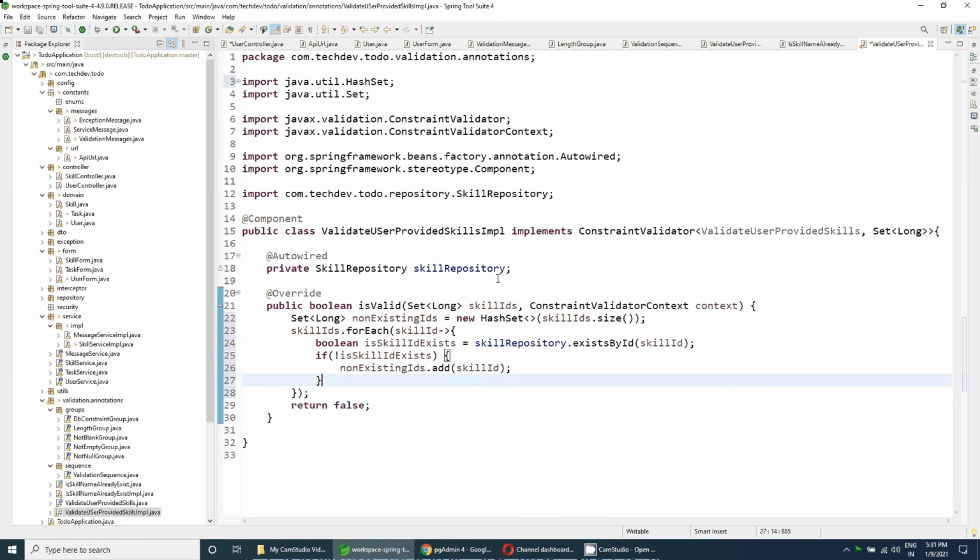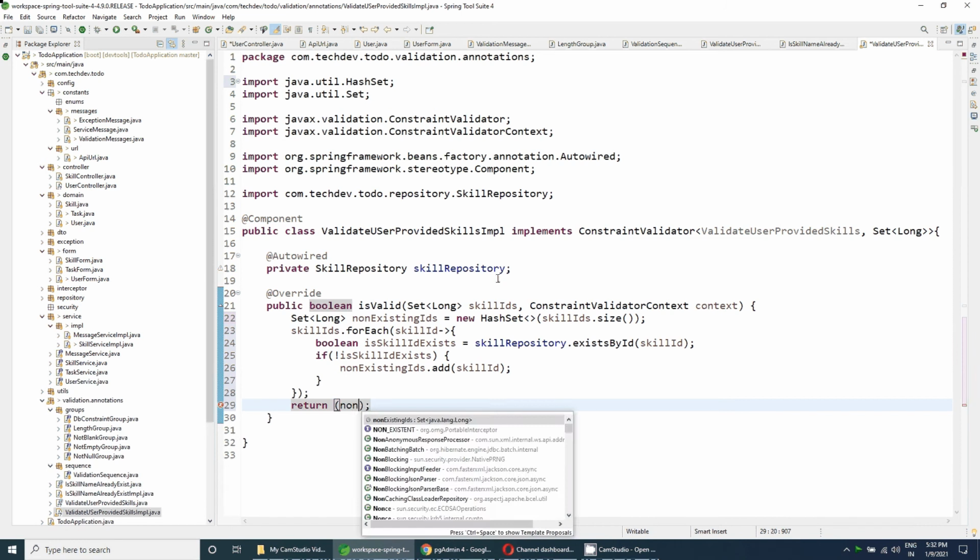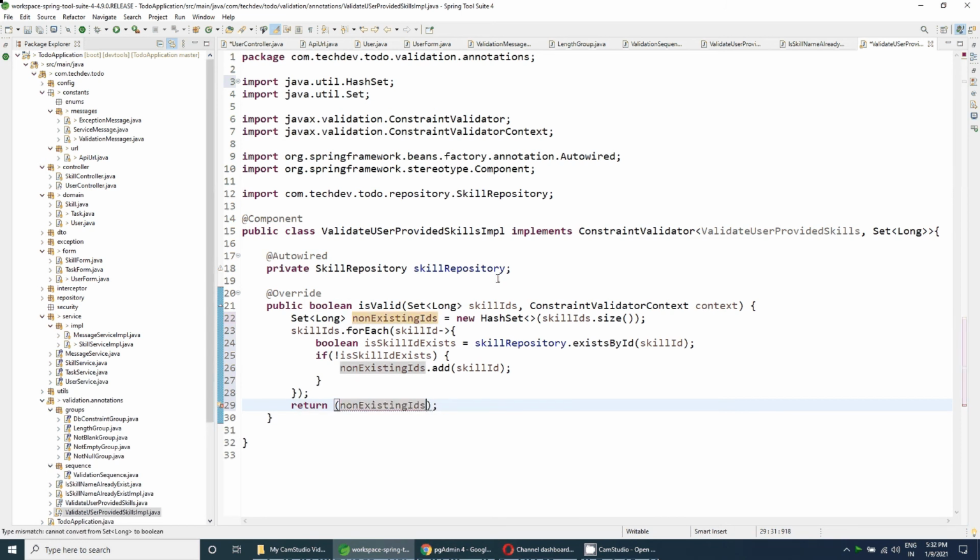After that, we will return true or false. If the non-existing ID set is empty, it means that all IDs provided by the user are valid, so we will return valid equals true, otherwise we will return false.